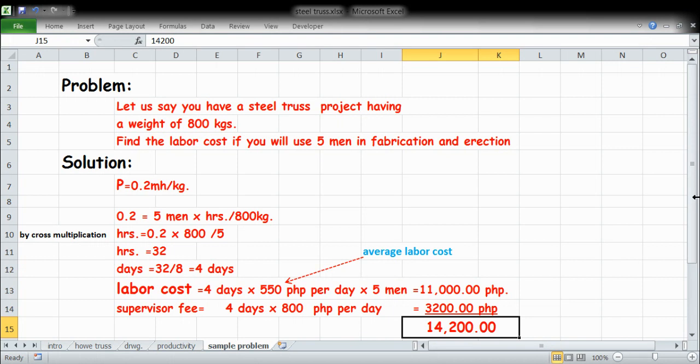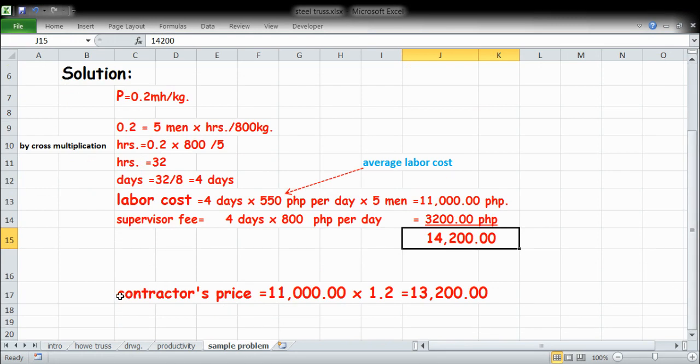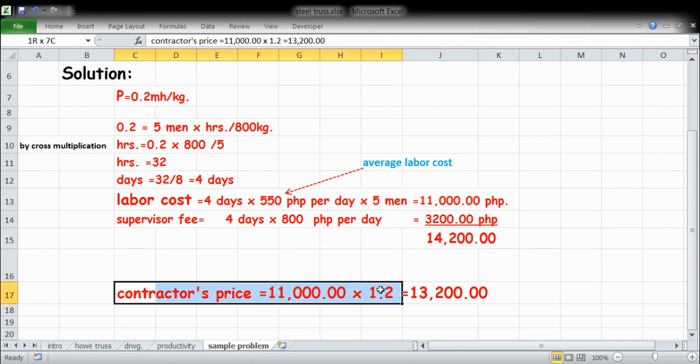So, for me, in my opinion, if I am the client, knowing this, I will just hire a contractor. So the labor cost here, you can compute. We just multiply by 1.2. I have already taught you what is that 1.2 on our previous videos. Okay. So the answer now is 3,200, which is much lower compared to hiring laborers, workers, and supervisors. So this is much cheaper. So mas maliit, mga construct.